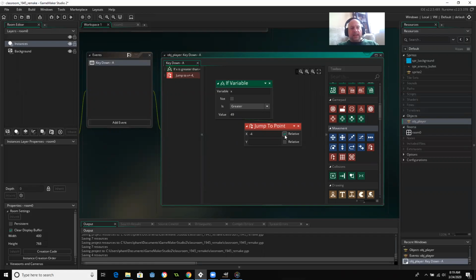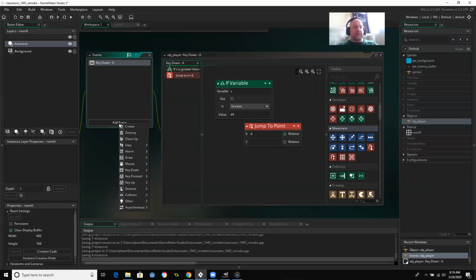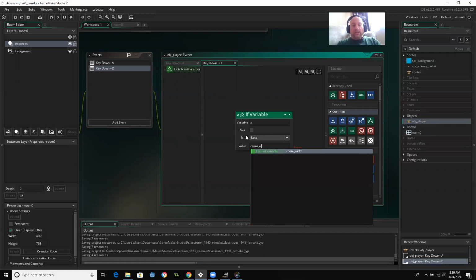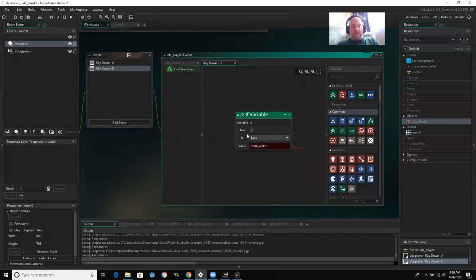And then I'm going to do one more event. So I'm going to add an event. I'm going to do key down. And this time, I want to be able to move to the right. So I'm going to say D. Now, in this case, I don't want to go off the screen to the right. So I am going to test my X. So the X again, and I'm going to make sure that it's less than room_width minus 49.